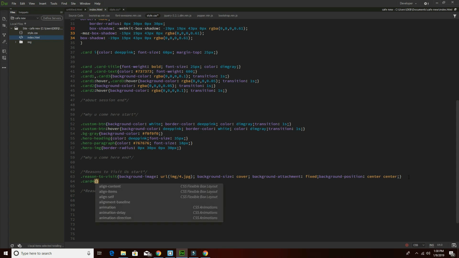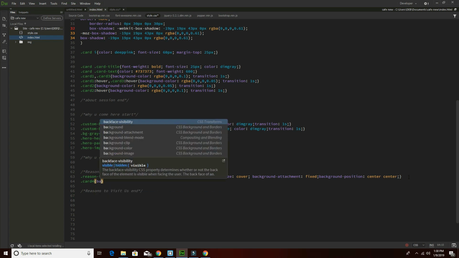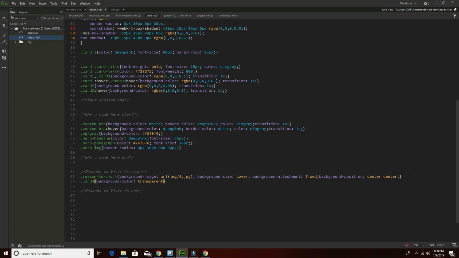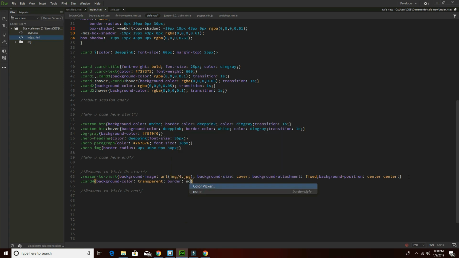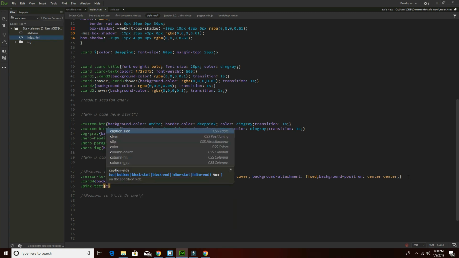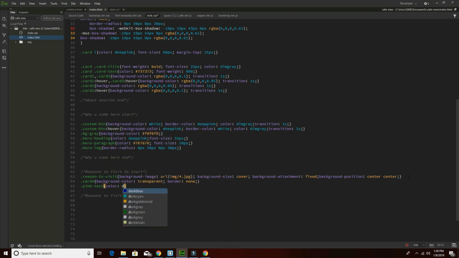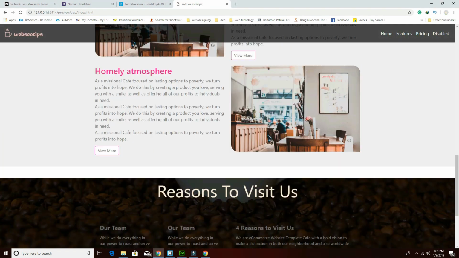So here I would do that card4 background color might be transparent, and border should be none. Now pink text dot pink text, color deep pink. Okay, done. Save it. That border should be gone and the color should be pink now.